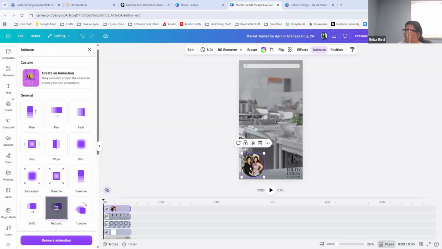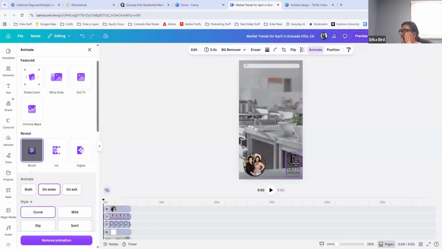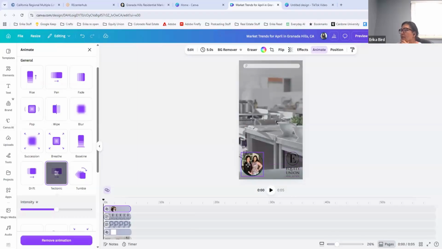So for those of you that are maybe newer to Canva, you can see that there are pink lines or boxes that pop up. So once you have something, like I like having the Equity Union logo here, and then as far as our picture goes, as I'm moving it around, you can now see the pink dotted line. So now this is telling me that our photo is centered and balanced with the Equity Union logo. You can use your mouse to move it around.